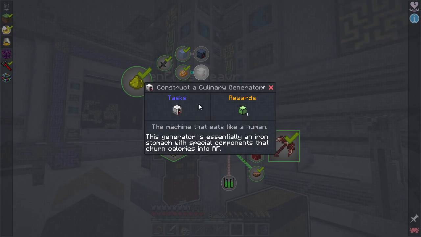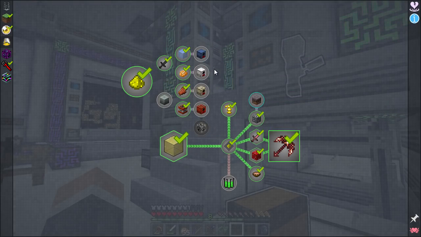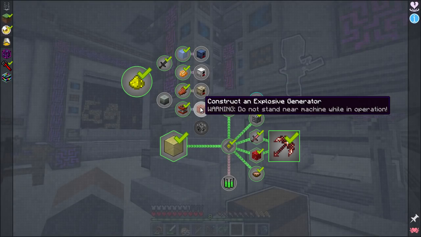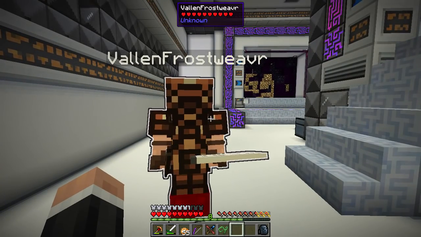We have to make one, don't we, anyway, for the quest. I mean, I say we have to. I don't know why we'd make all of those. It doesn't seem like an explosive generator. I don't know why we'd need one of those. I don't know either. But for quest's sake, we do.